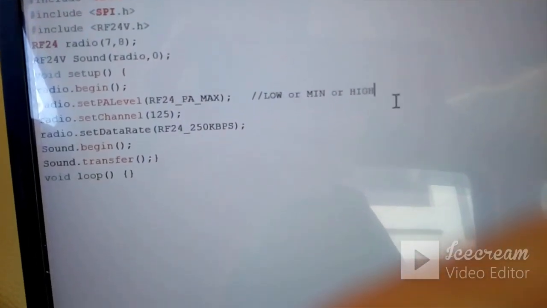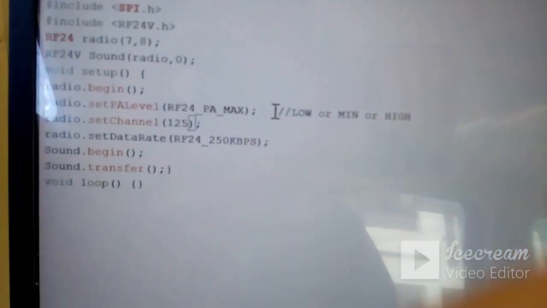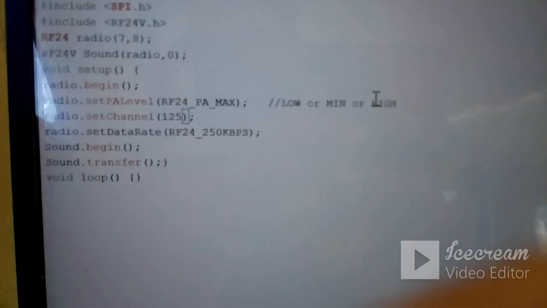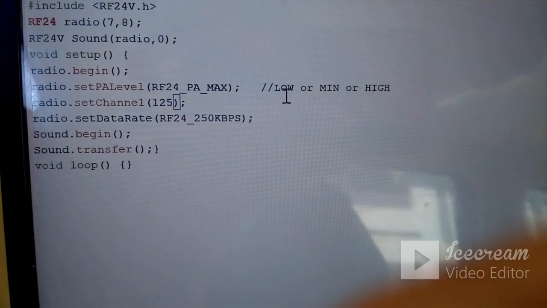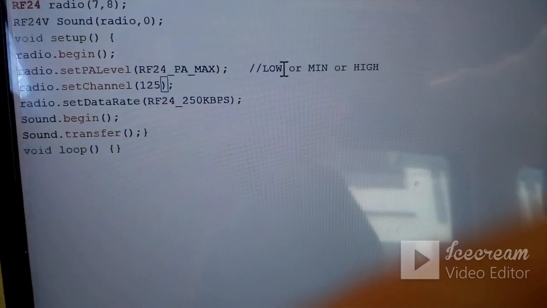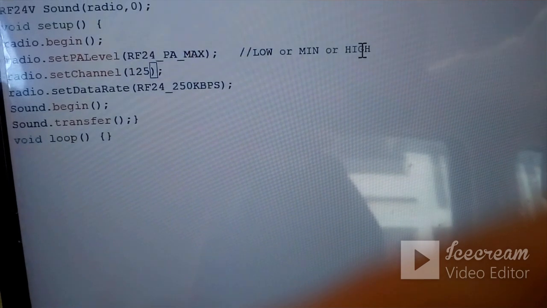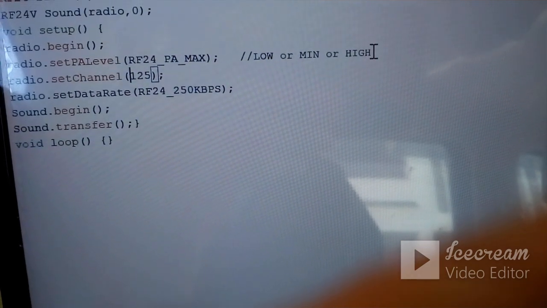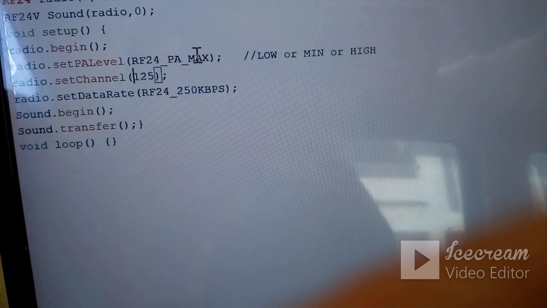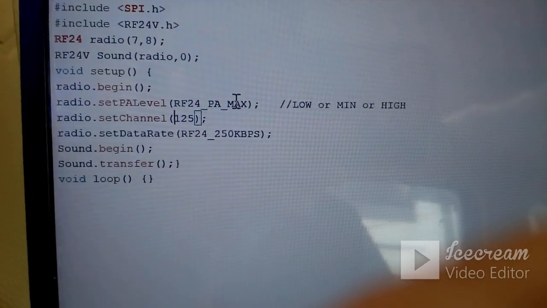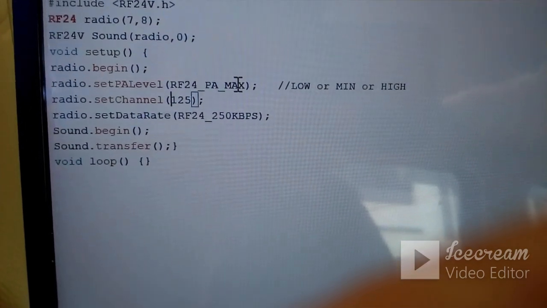Okay, so you can instead of max you can put it low, minimum, high. And again, by this you can actually adjust how much RF power you want it to be out. For low range you can put it low, for a little more you can put minimum, for a little higher, lesser than high you can put a higher, and for max range you have to put it at max.